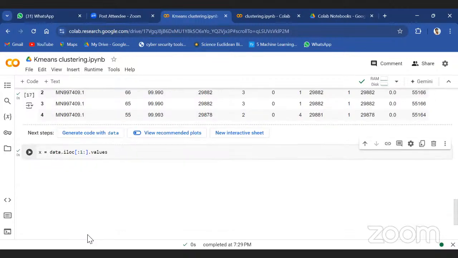In this section we select the relevant features for our clustering analysis.